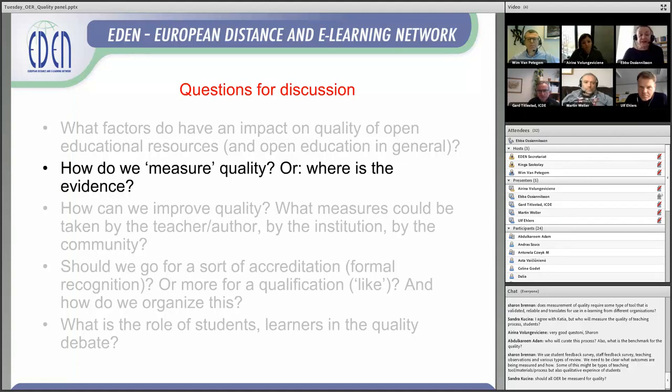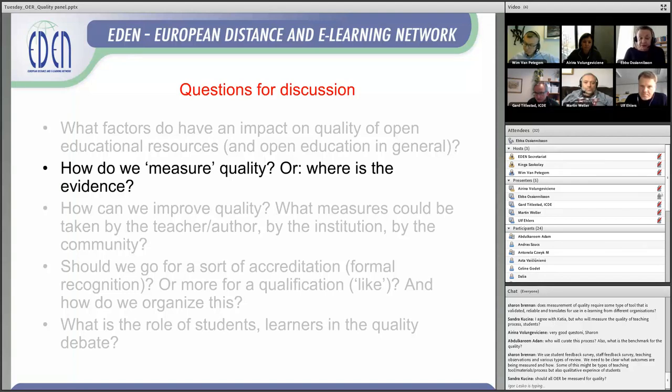But I would maybe like to add, first of all, the question, how do we measure quality, is a bit problematic, because measure maybe is not the right word here. And often when we are thinking about measurements, we are quite often falling into this old traditional way of measurement, especially on quality. So quality is very much about quality in the eyes of the beholder. For which person, for what purpose, and in which context. So it is very dependent on the person's purposes and context. So that's one reason why it is so difficult.